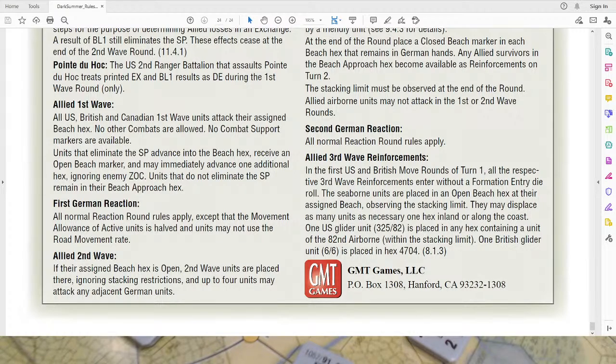First German reaction. All normal reaction round rules apply except that the movement allowance of active units is halved and units may not use the road movement rate.